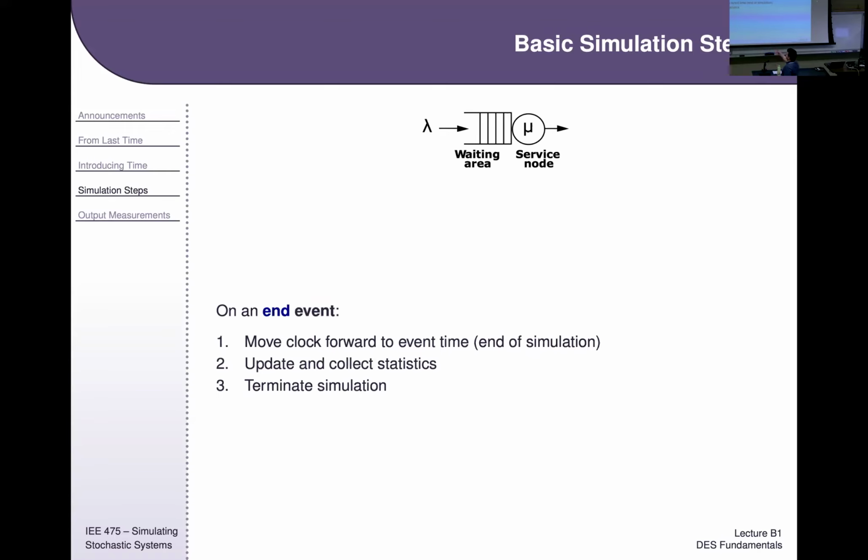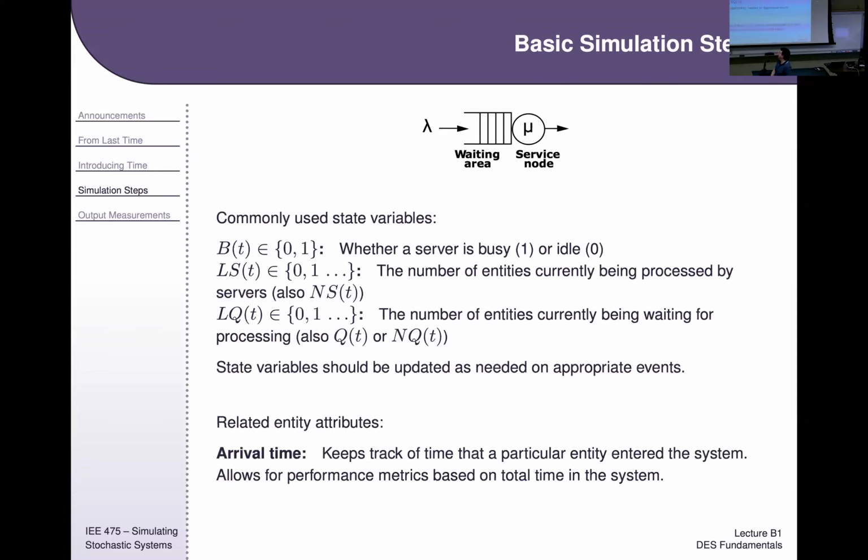And then the last event, an end event. Eventually, you're going to hit that end event that you originally scheduled. And at that point, you just move the clock forward to that time, you update your stats, and you terminate the simulation. There will often be things in the event calendar after the end event. We just leave them on the event calendar. We are not allowed to look ahead in the calendar. We still schedule them even though they happen after the end event, as we process things based on what the current time is.